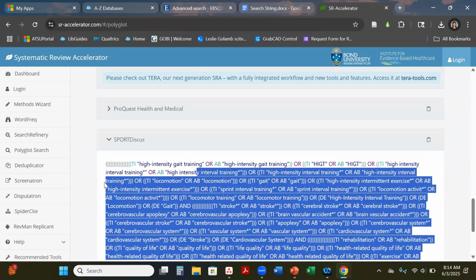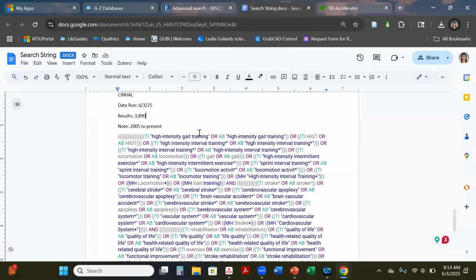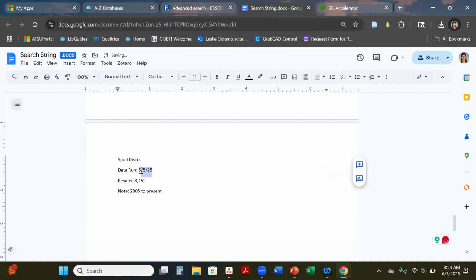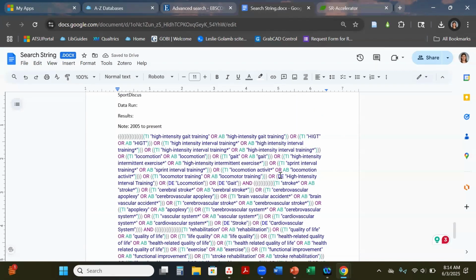We're going to do the same thing similar to what we did in CINAHL, where we will need to take our search string and update it according to the headings in SportDiscus, because every heading is different. We're going to start at the top.